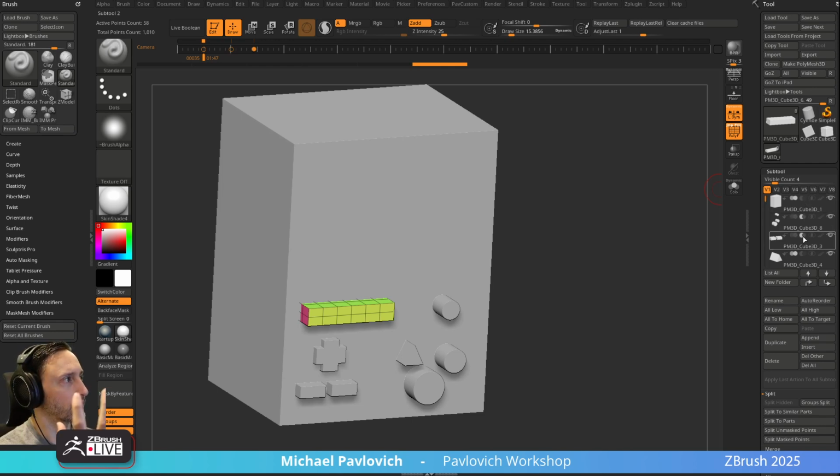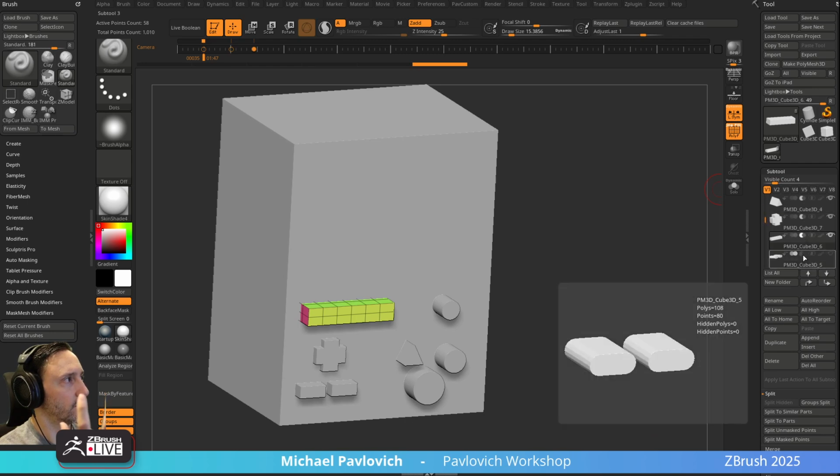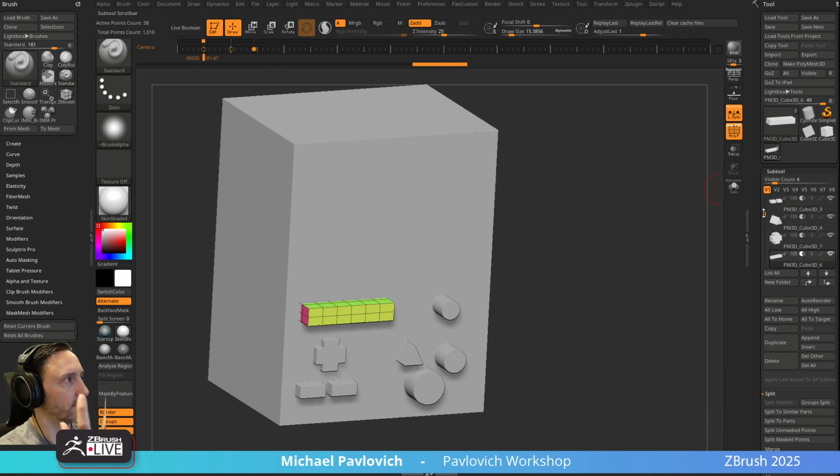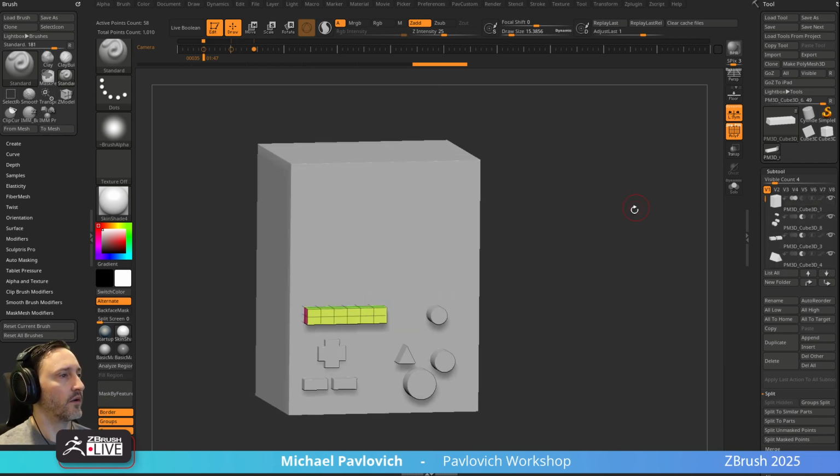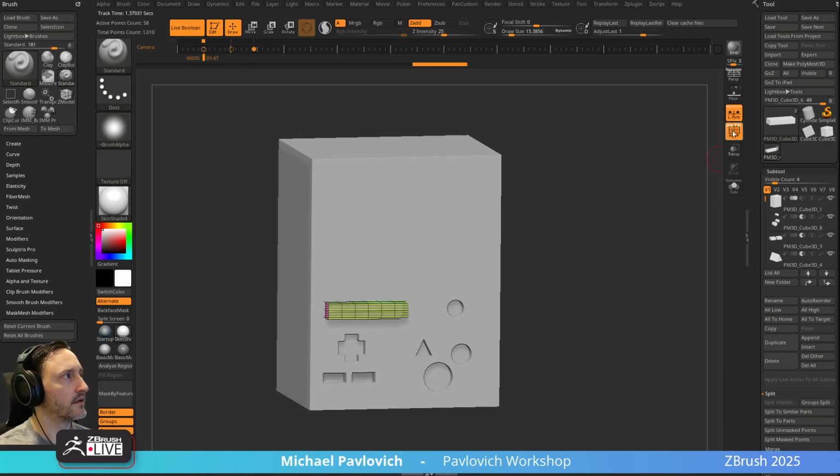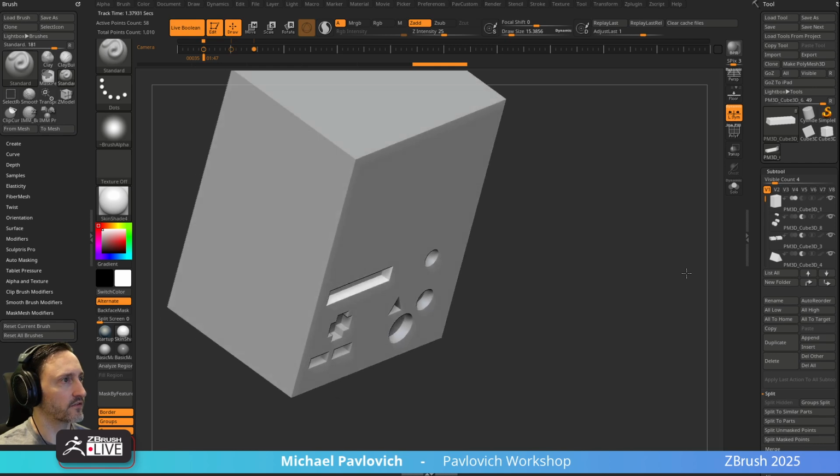So I'm going to go through here and just do the subtractive Boolean. Just go through here with all these visible and say you are going to be subtracted out, all the ones that have eyeballs on. So now I want to preview this. I'm going to go up here to live Boolean. There we go. So this is what our object's going to look like, and these are live.